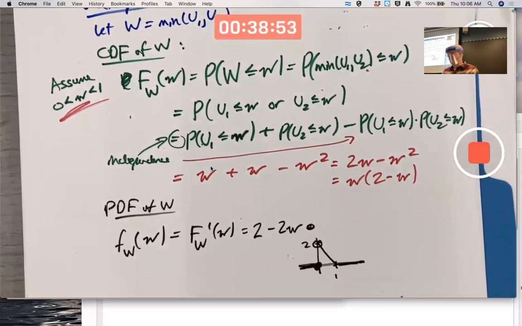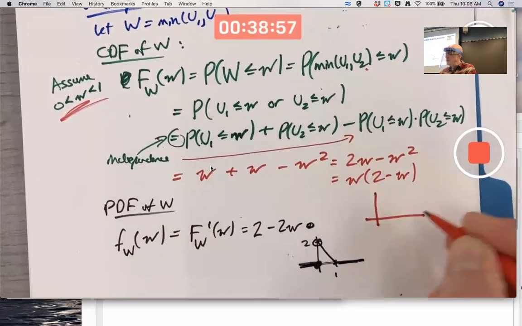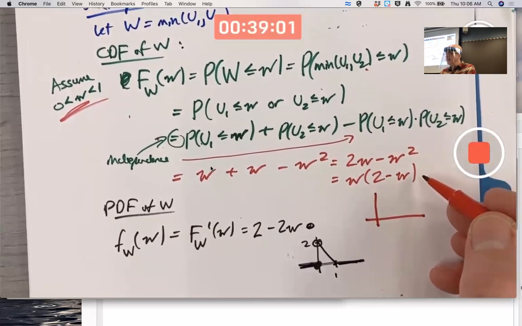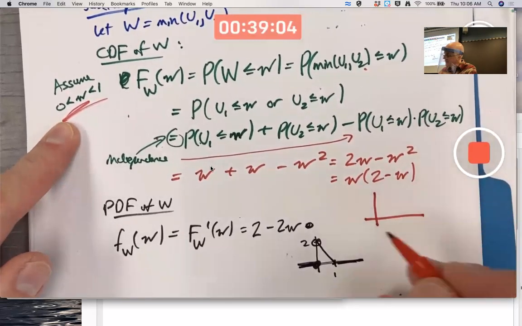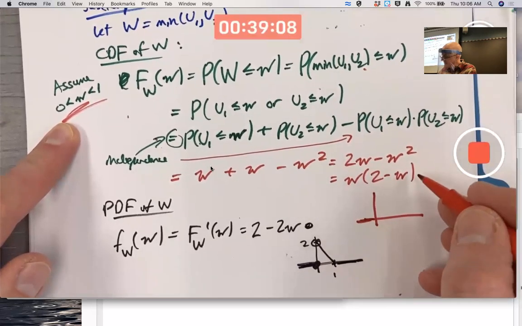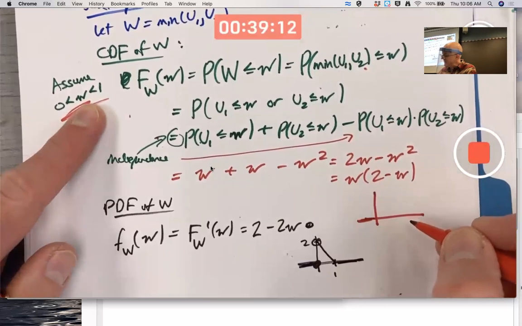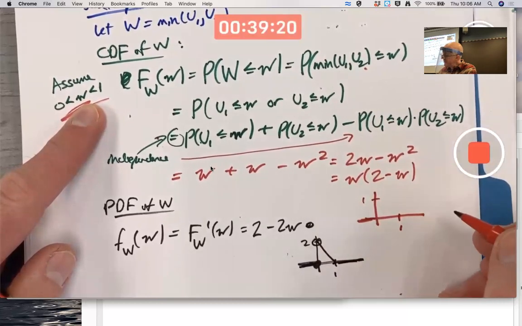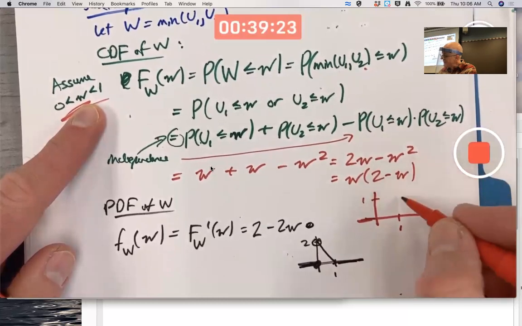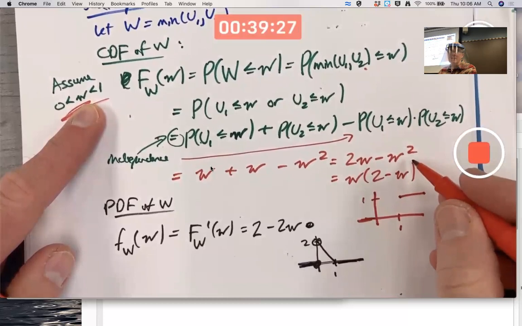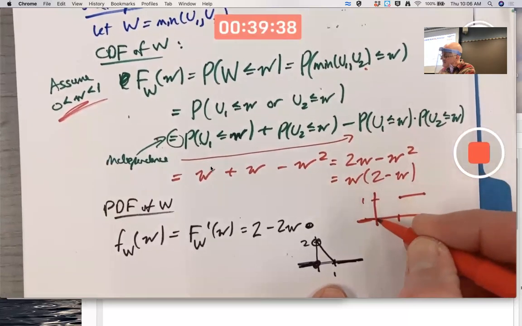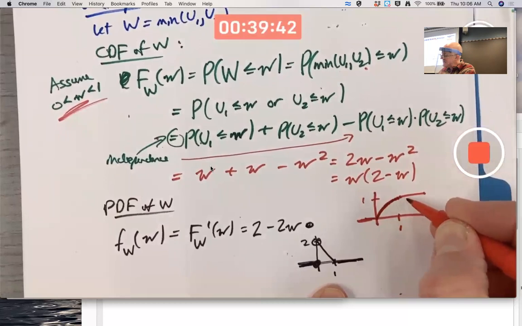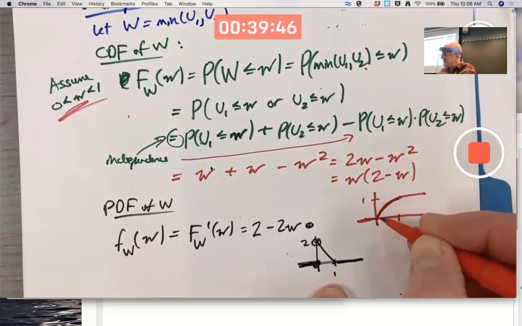And the CDF is the integral of that. And do notice, this is the formula that's valid between 0 and 1. As you let W approach 0 from the right, it does approach 0. The value of this expression is 0 when W is 0. And as W approaches 1 from the left, the value of this expression approaches 1 times 2 minus 1, which is 1. It's a piece of a parabola, opening downward because the coefficient of W squared is negative. In fact, the maximum value of the parabola is going to occur when its derivative is 0, which is at 1. It's going to be just like this, half of a parabola. If I continued the parabola, it would have a maximum value at 1, but don't continue it. This is what the graph of a CDF looks like.